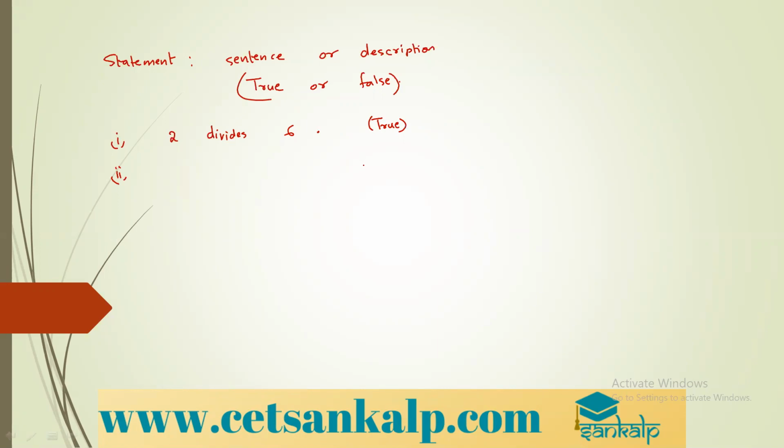And it is something dealing with maths, so it is called a mathematical statement, not an English statement, mathematical statement. Suppose I say Delhi is the capital of India. Of course, it is a statement because I'm describing something and giving you a sentence. And it is true also. But it is not a mathematical statement. It is an English statement.